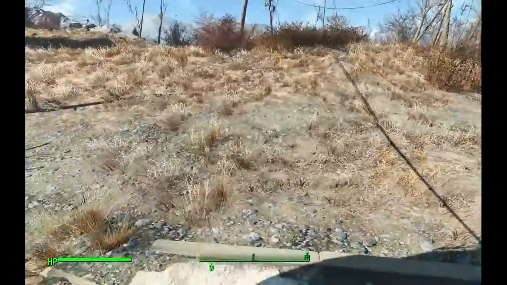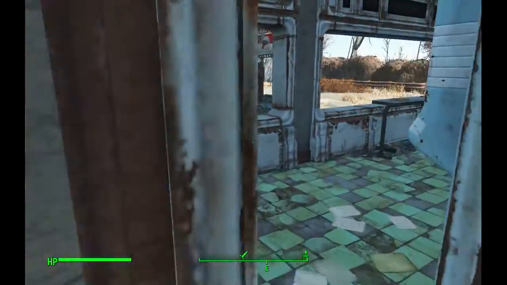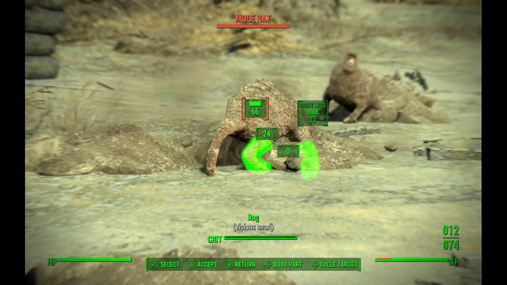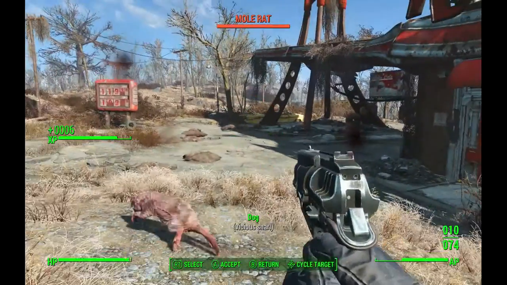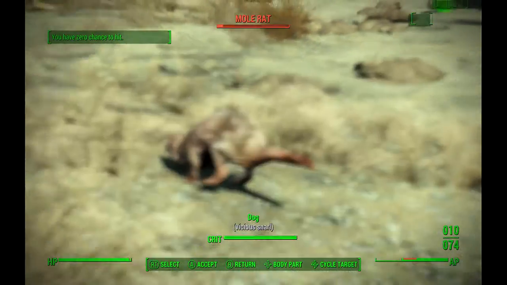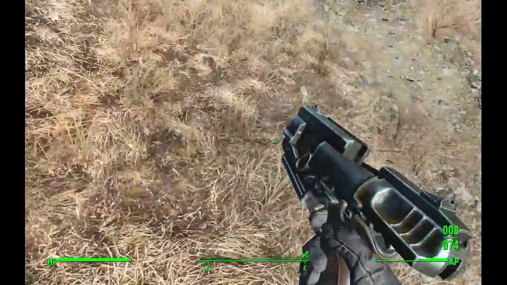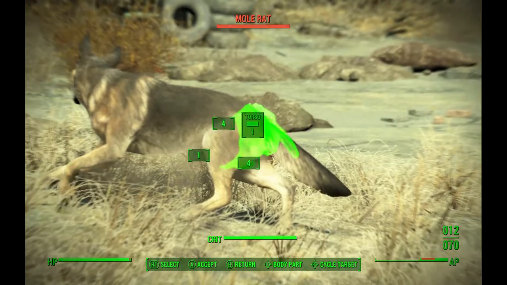Alright, so I know that there's like this little cave, because there's a... You run back over here. Oh yeah, the mole rats. Forgot about the mole rats. Yeah, these things are freaking annoying. It's these little mutant gopher things. There's a lot of them here. The place is infested with these mole rats.